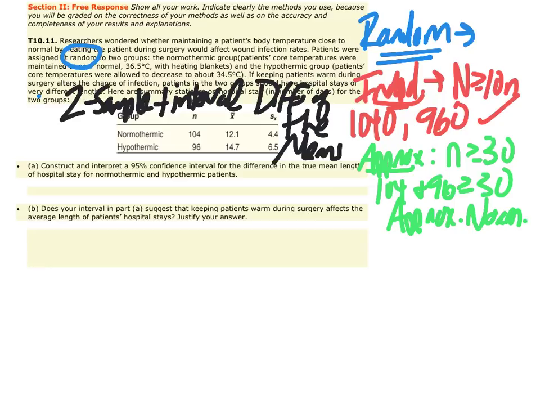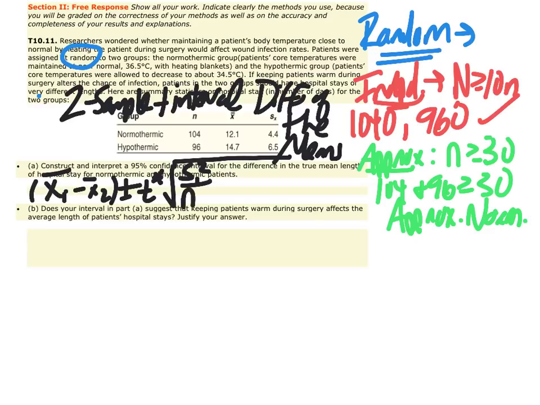I just recommend stating the interval for this. If you were to write the formula, if we take a look at what it is, our formula for the confidence interval is x bar 1 minus x bar 2 as our point estimate. We're doing plus or minus a t critical value, not a z critical value. We do not know the standard deviation of the population, so it must be t. And then the standard error is just going to be combining the two variables, so squaring the standard deviation and then dividing by the sample size, adding it to the other one so that we're computing the combined standard error.